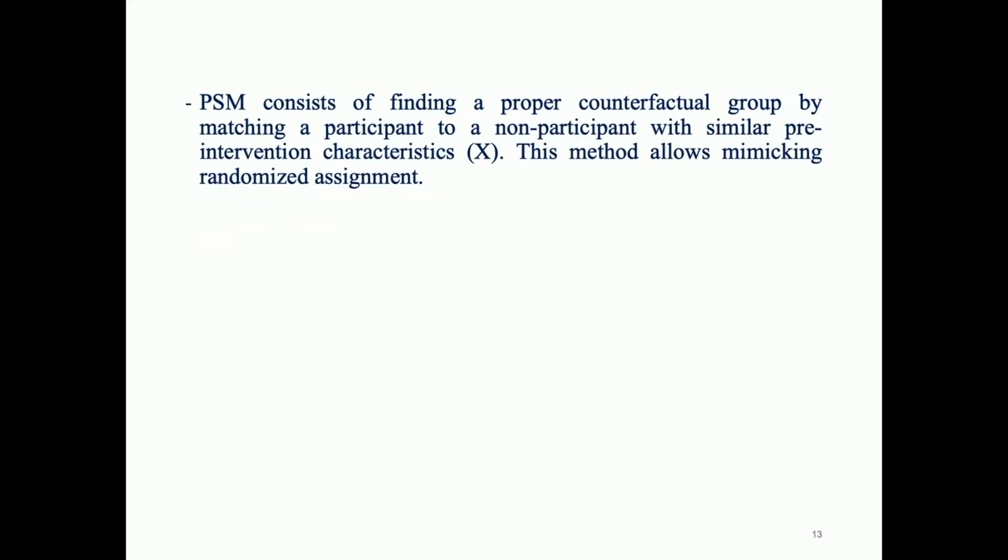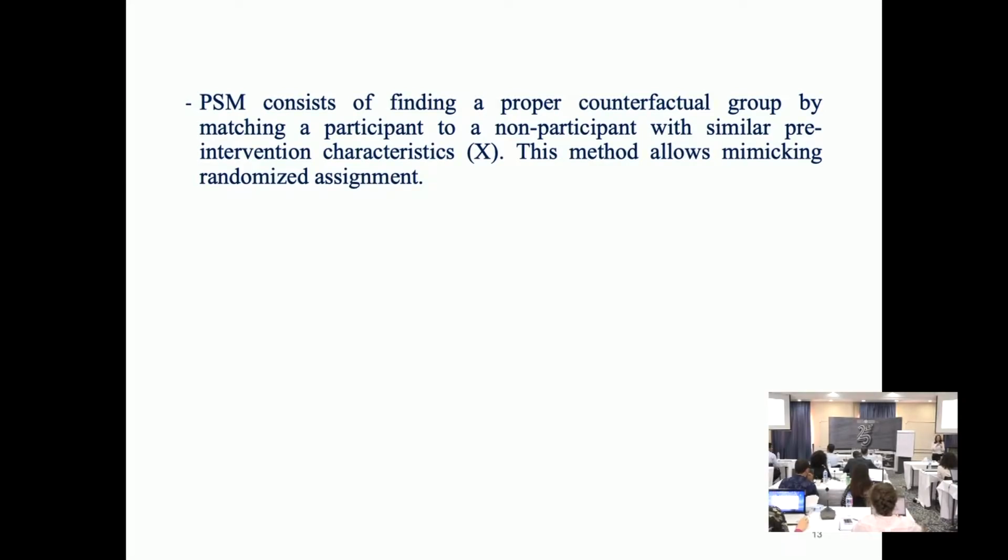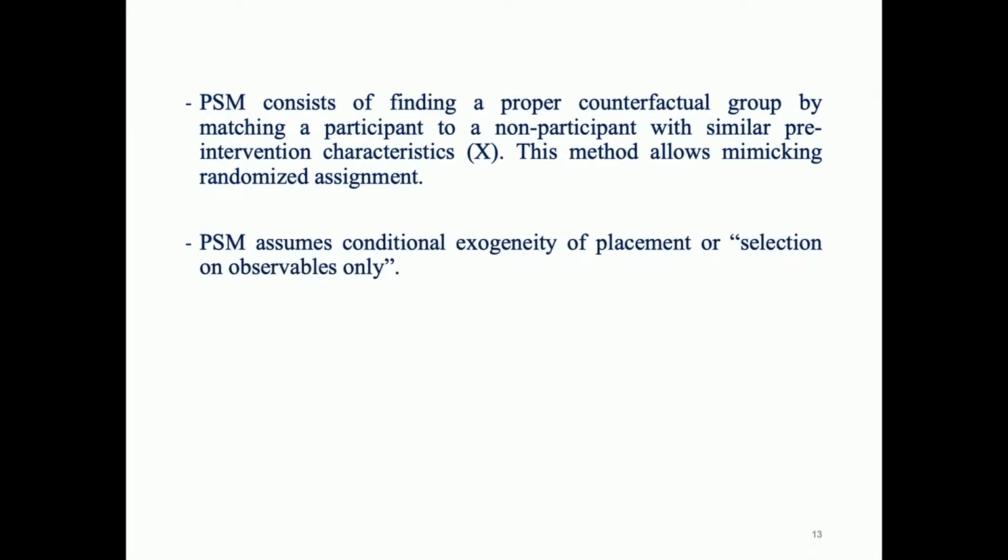So again, the idea of the PSM is that I will see what are the X's that would affect the outcome of interest, which is the income or the children's nutrition status, and would affect at the same time the fact of being selected. So I can match two persons based on their age, or based on where they are living, or match two households based on their employment status or their education level. So we can match several groups of persons based on several characteristics. So this is multidimensional. The idea of propensity score matching is to create a kind of score based on these different dimensions to create two groups.